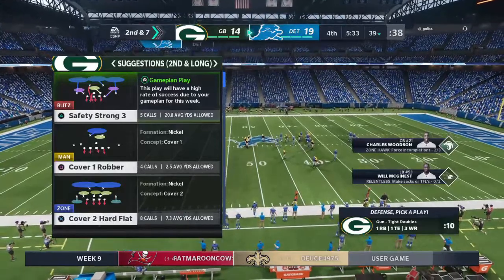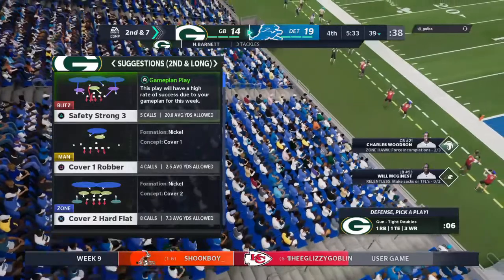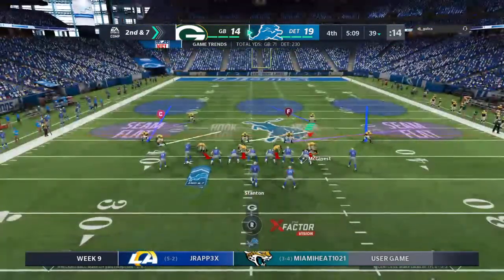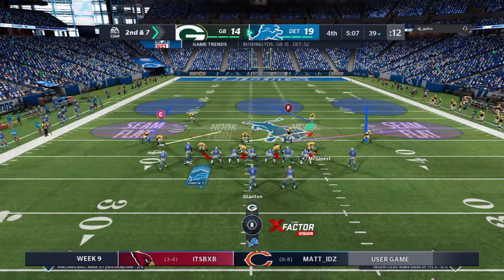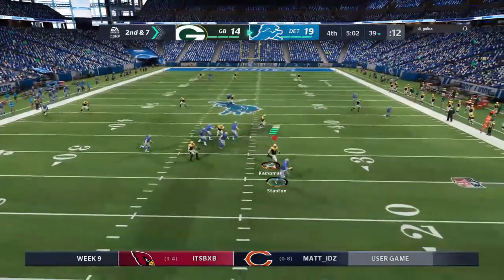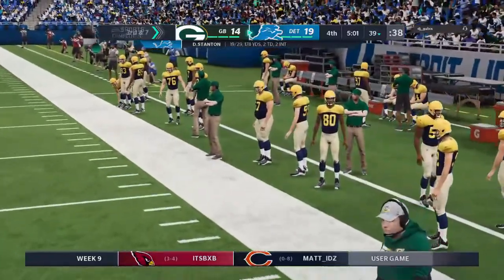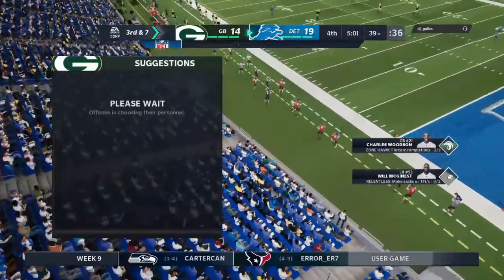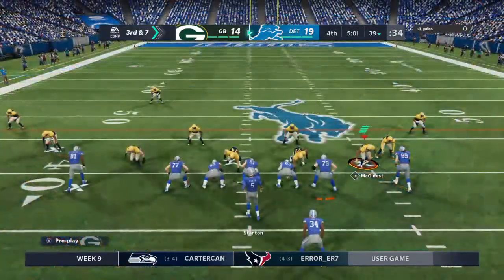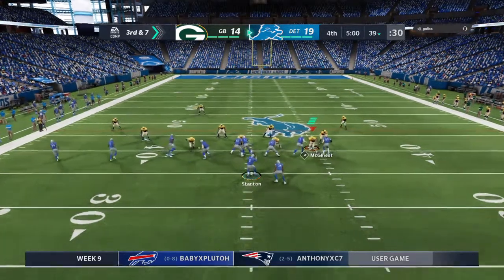I'm sure that's going to be the formula. Just keep the ball on the ground. Keep that clock moving. And when you have the lead this late in the game, above all, stay in bounds. Yes, take care of the football. Yes, gain yardage, but stay in bounds and let that clock tick. Flushed out right. And that's incomplete. Oh, I like that right there. Not only was it the right play, throwing it away like that, frankly, I think it was the only play. Yeah, got outside of the pocket, realized he had nothing, just chucked it free. Yeah, live to fight another down, right?